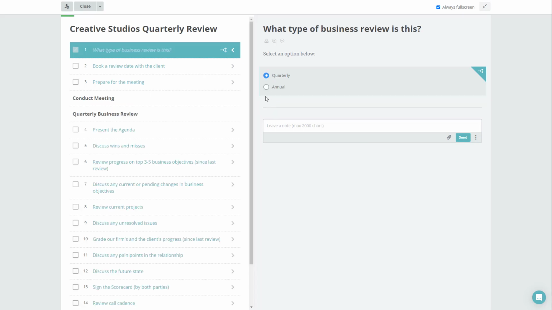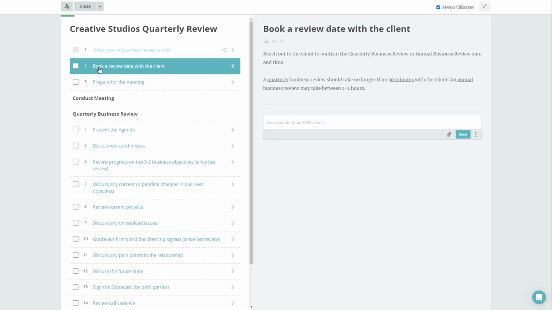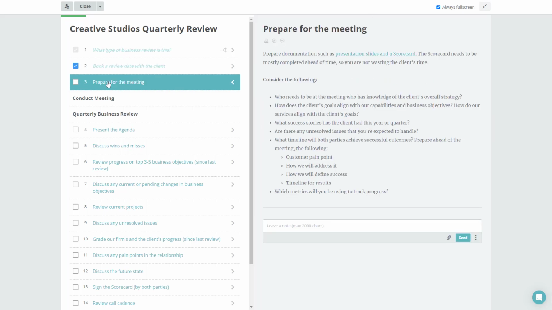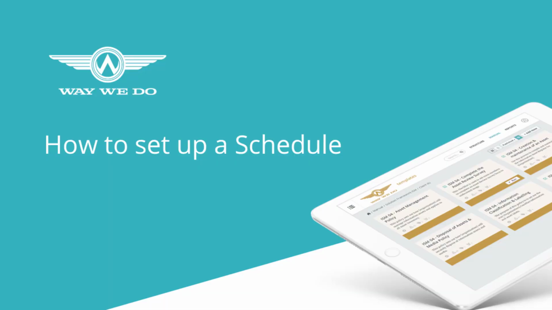We also understand that some processes are on repeat mode in our busy work lives, and that's where our fantastic Schedules feature can save the day by automating these repetitive processes for you. Whether it's those daily administration checklists, weekly or monthly reports, or those annual audits, Schedules has got you covered, so you can say goodbye to worrying about important tasks slipping through the cracks. Let's jump in and see how we can set up a schedule on an activated checklist.